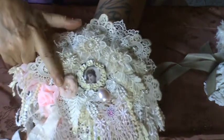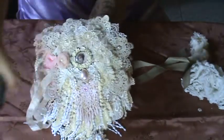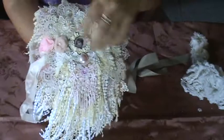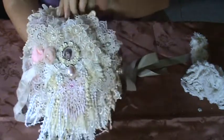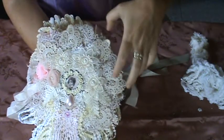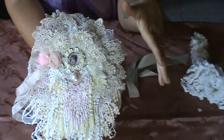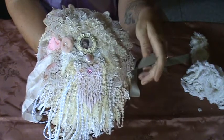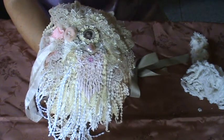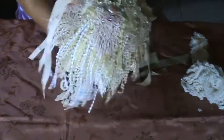Then I made this rolled rose, and as you can see there are lots of appliques and trims, and of course I had to cut pieces of the trims because of the shape. It is round, so I had to cut them and arrange them. And there are many elements, if not the majority of them, that I had tea dyed or avocado dyed. Some pieces instead I bought already dyed. So this is the first page.